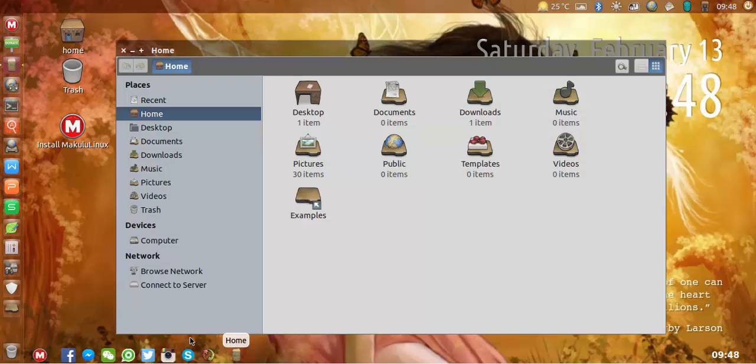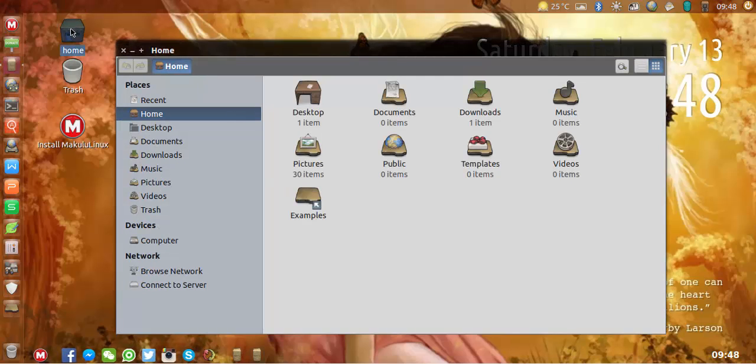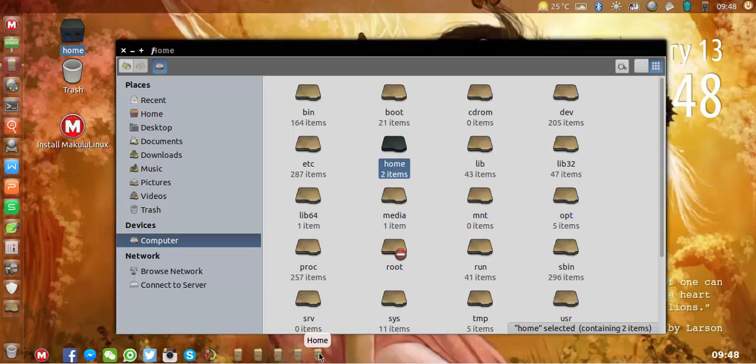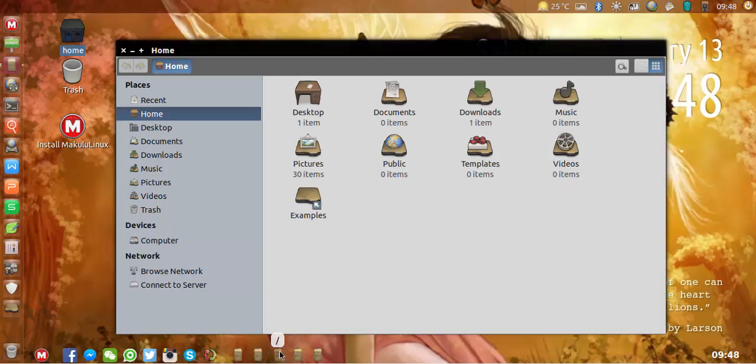So it's a fully functional bottom panel. I can click on more items. Let's open something else up. Let's open a second one, and a third one, and a fourth one. If I click on something else, that's home, there we go. There's the one that's different. Those are all home.